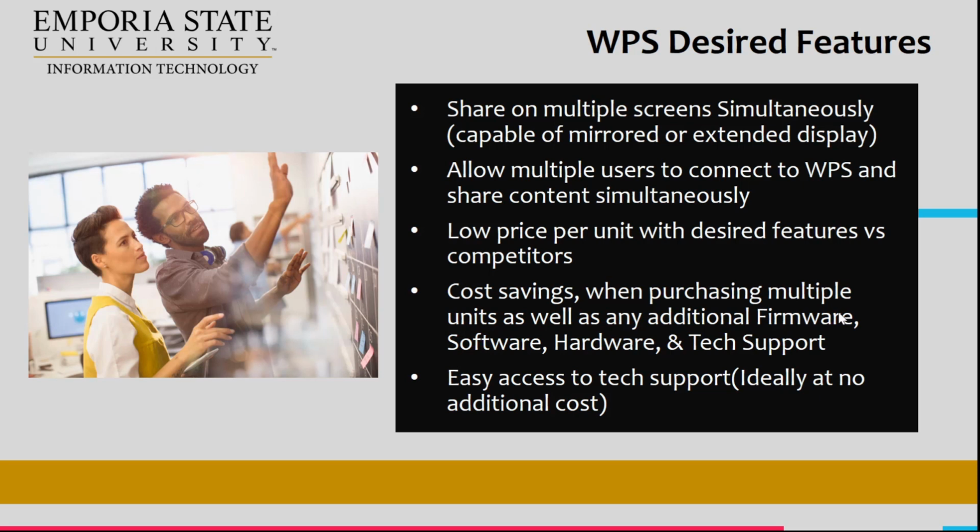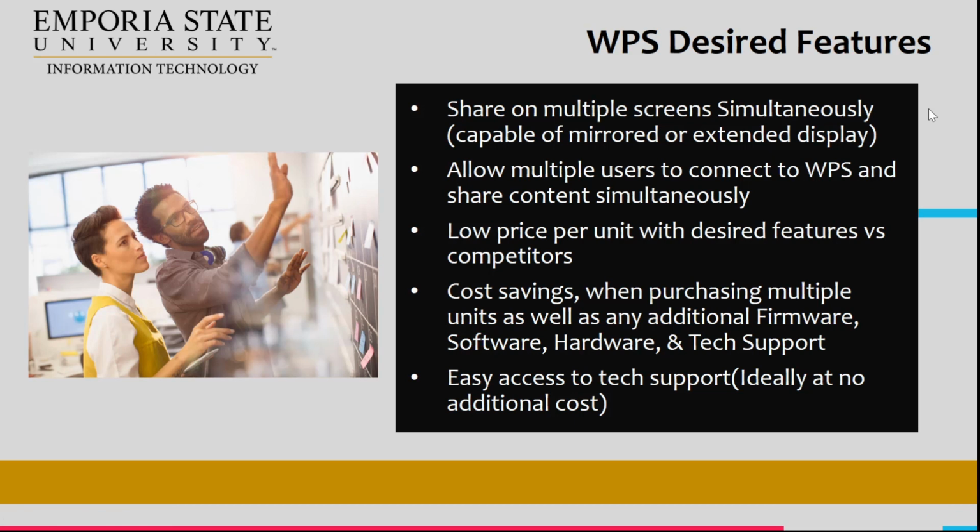Additional feature sets within this include not only being able to mirror exactly what's on your device up on the screens at the same time, but maybe even running it in an extended array where you can have some of your content on your device in one screen and other content off your device pulled up in a different screen. So all of those are different types of the way that wireless presentation systems can share up onto the displays in the rooms. And it's something to look into when you're selecting your product.